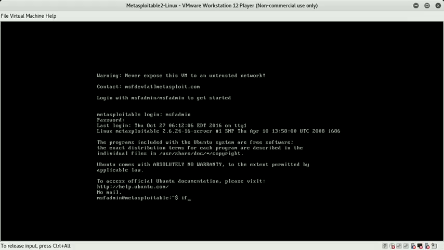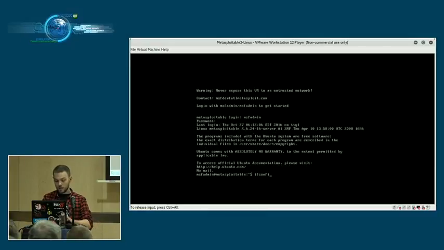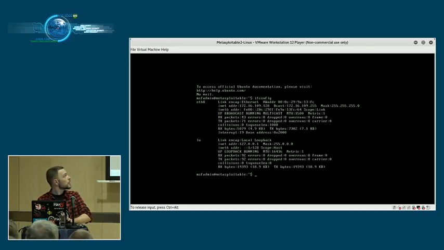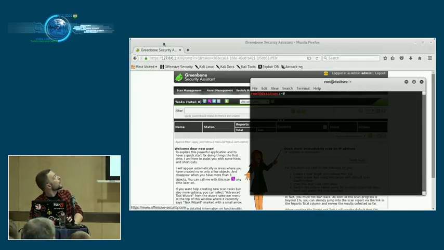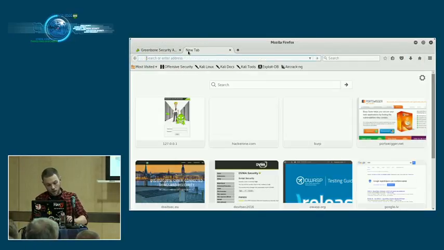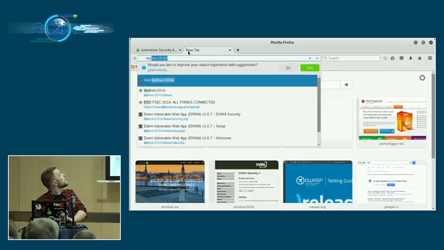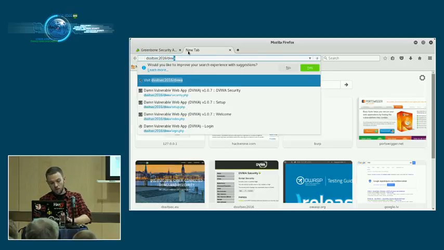Here we are, and I will check if it has the right IP address, ending with 128. It's up and running. Okay, so here we have DVWA, Damn Vulnerable Web Application.